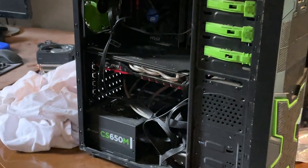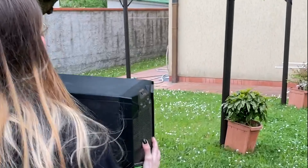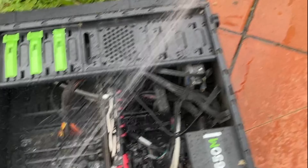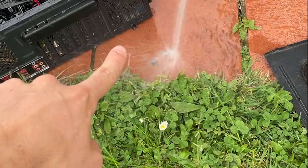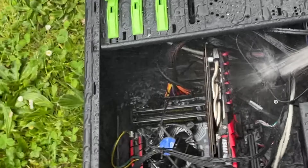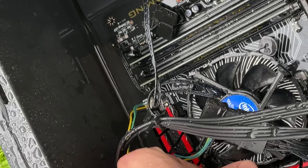We'll clean this one off and get it properly done — look at how badly it was mounted. Here we are with this computer. It's been winter for a while and we haven't been using the water quite as much, so this one is really dirty and we'll be rebuilding it. Now it's time to get into it. I want to take off the CPU cooler so that we can water the CPU properly.